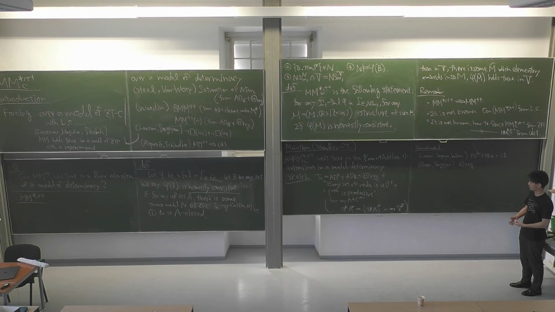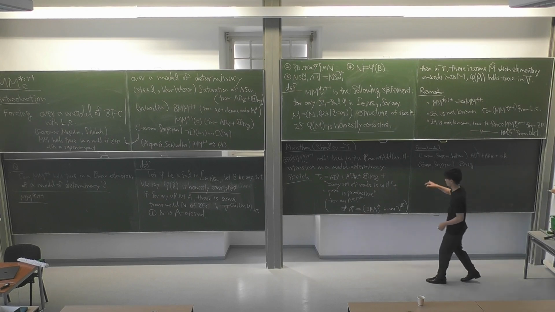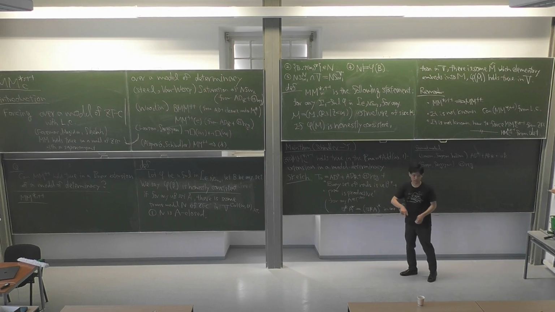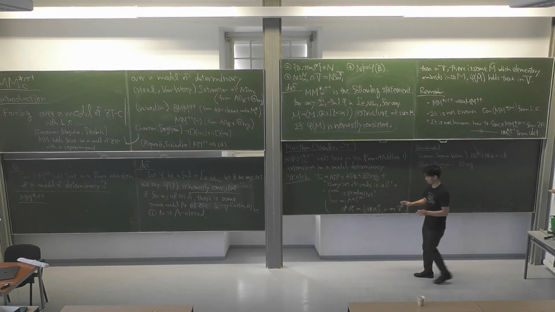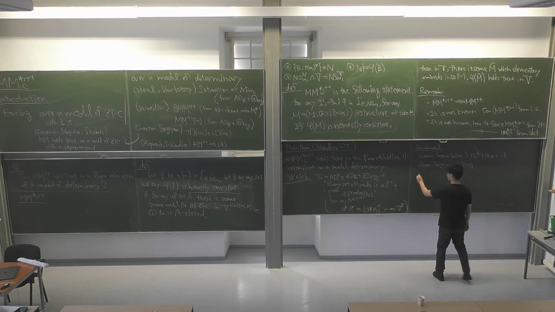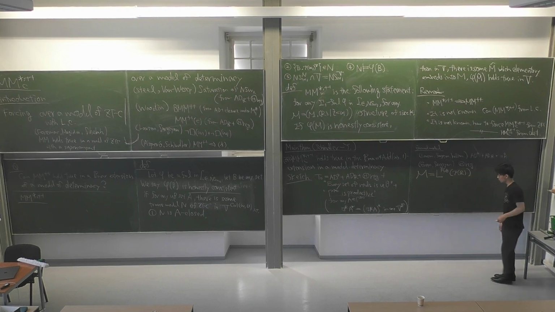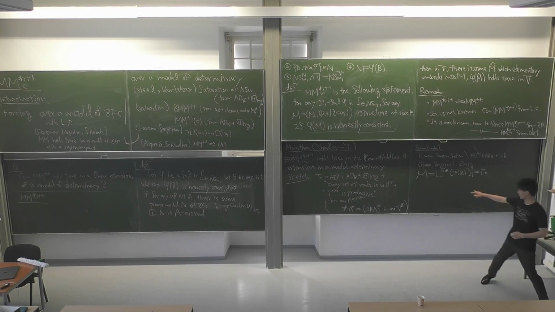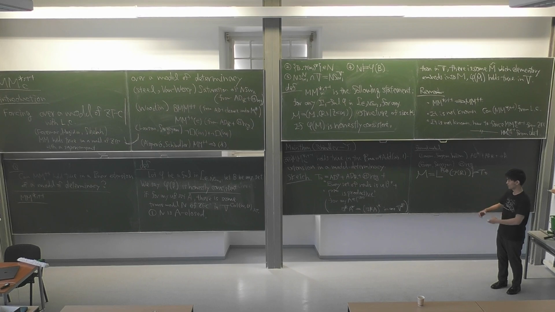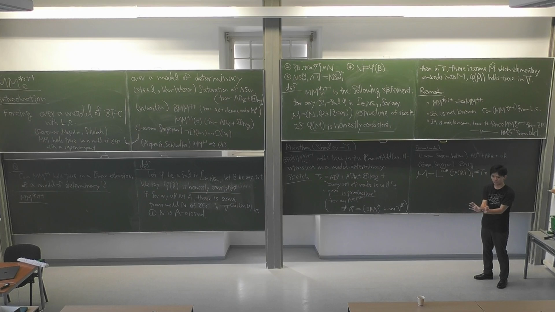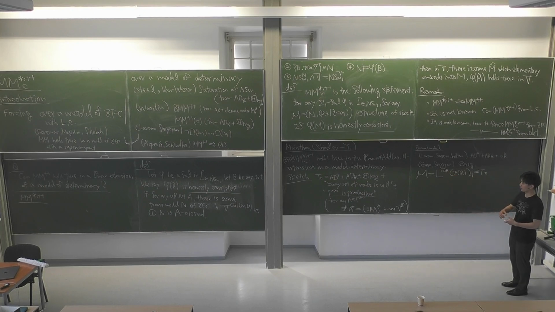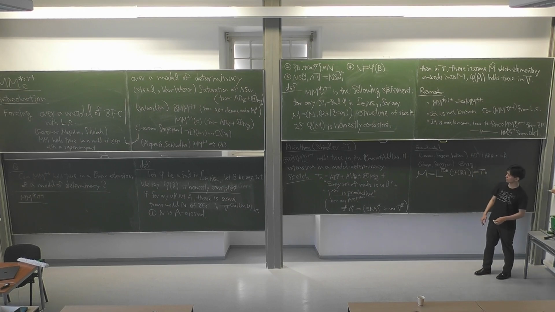To construct the ground model, we combined two methods, and actually we proved that the generalized derived model satisfies T0. The productivity is a bit non-trivial, but we can prove it. Our model is of the form M, which is L of F_UB, where F_UB is some predicate and the base set is possibly R, satisfying T0. F_UB is a predicate that tells you how to extend universally Baire sets in generic extensions. Essentially it codes a certain forcing relation, and from F_UB you can extend any universally Baire set in a forcing extension. So this is our ground model.